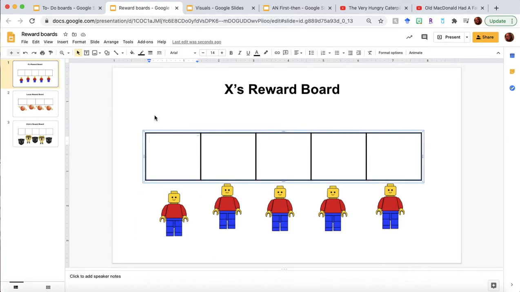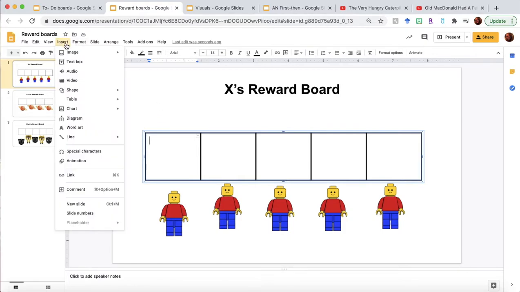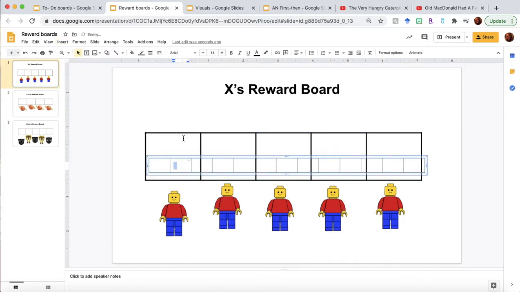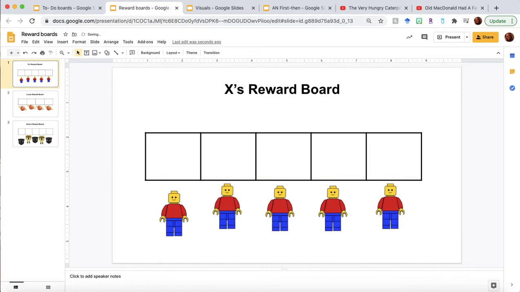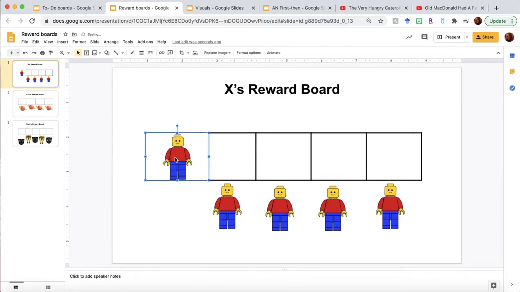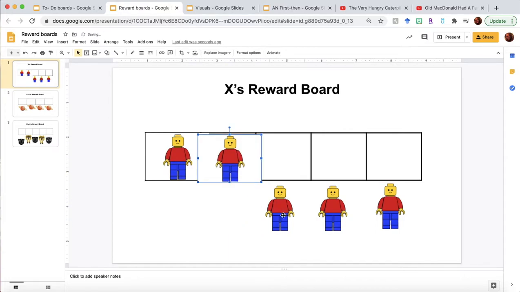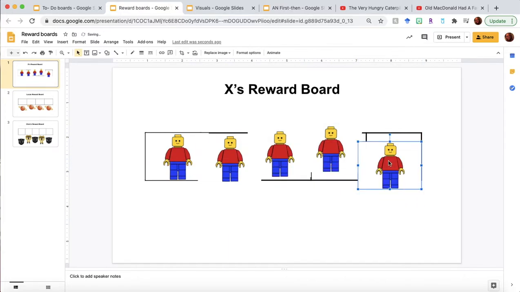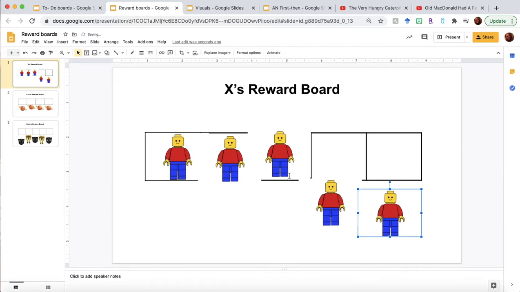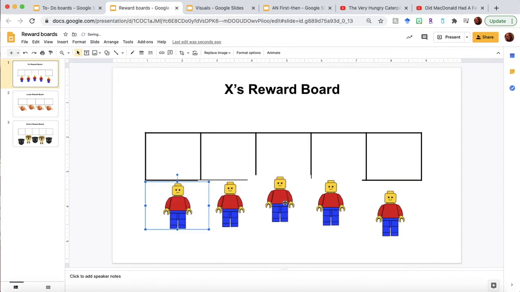And I would just make a table. I would do insert and then table and then however many columns I wanted. Then I would make it bigger or smaller and make the lines bigger so that they know how many to do. Then I would copy the image 10 times, or however many trials you want to do. As we went through each trial, I would move the piece up into the table so it looks like we're done with that. So we would have 2, 3, 4, 5, and then it would be time for a break or a reward. And then I would just move them back down. Each time we would use the reward chart.